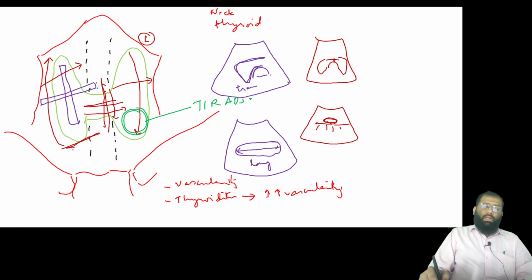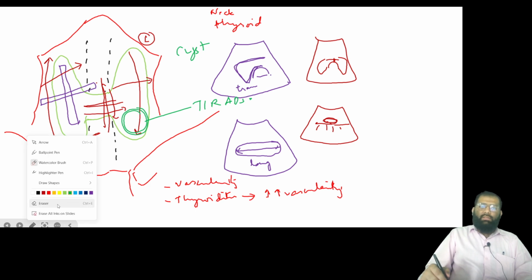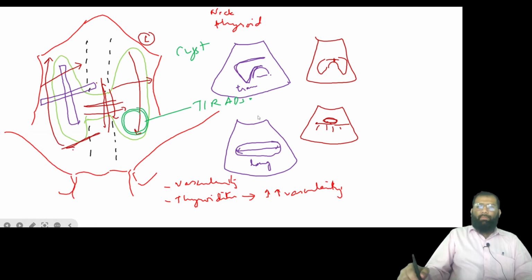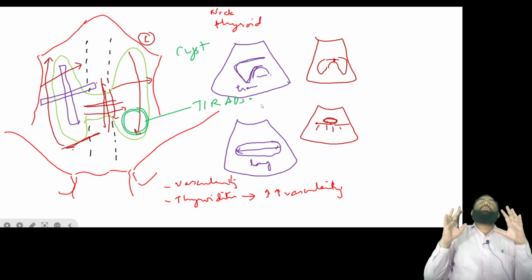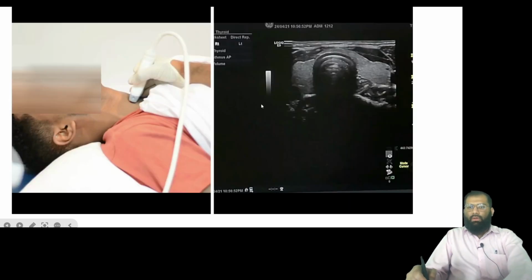Okay. Now sometimes you find that there is a cyst. In cases of cyst, always put on vascularity and see whether there is a solid component or not. If there is a solid component within the cyst, you have to mention that. You should also look for echogenic foci. We have a separate session on that where I have discussed the various echogenic foci, the types of calcification, comet artifacts, etc. So I would suggest you go to those specific lectures as far as all these specific topics are concerned. In this session of ours, we would be discussing the practical points of ultrasound of the neck.